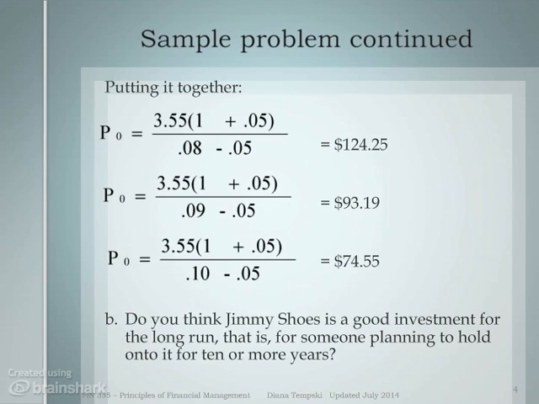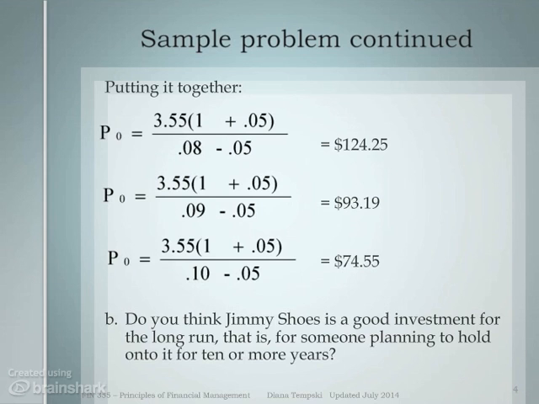So a couple of things. Number one, notice that as the R sub S goes up, the P sub zeros go down. So notice as the required rate of return, or the interest rate, goes up, the price goes down, just as it did for bonds. It's the same principle. There's an inverse relationship between securities prices and rates of return. And this is one of the reasons I like to use this long drawn out problem in this class as an illustration of that point. So you can really see it in action when you compute something.